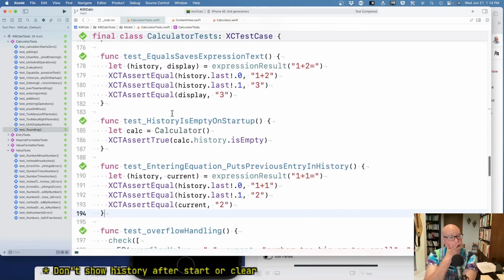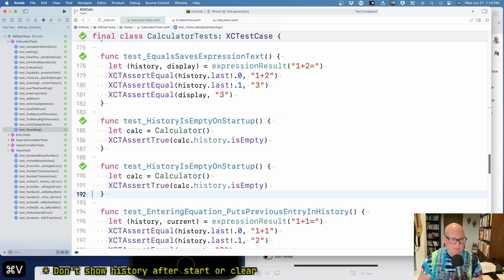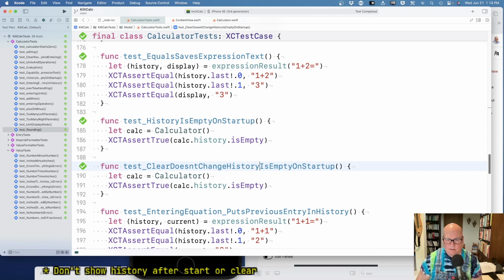So clear should not change that. That seems correct. Let's clear doesn't change history on startup.